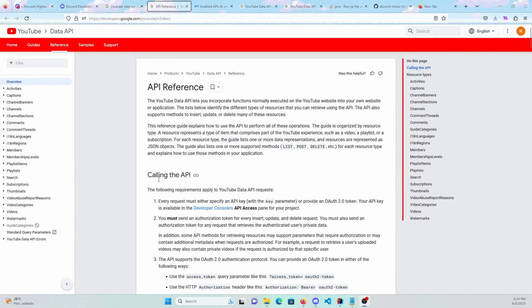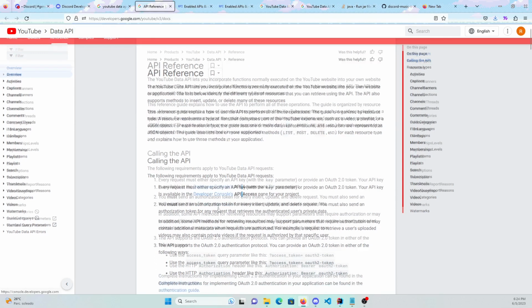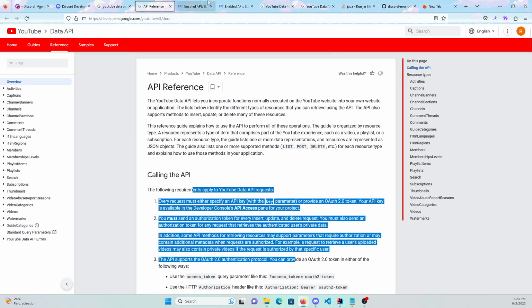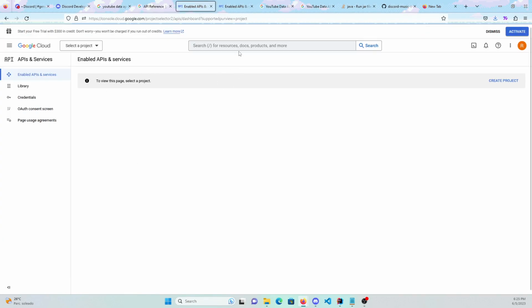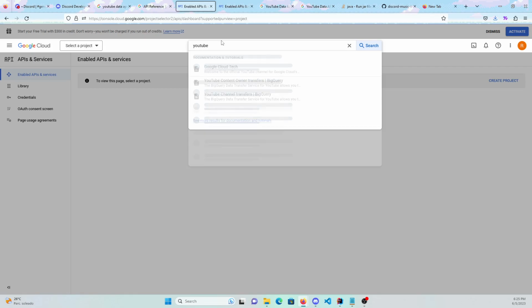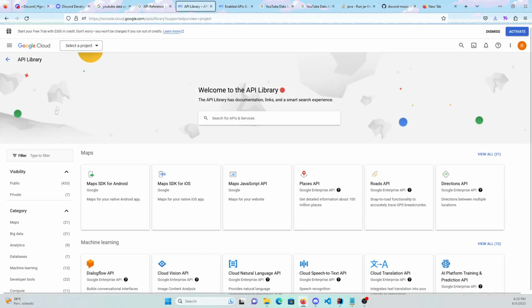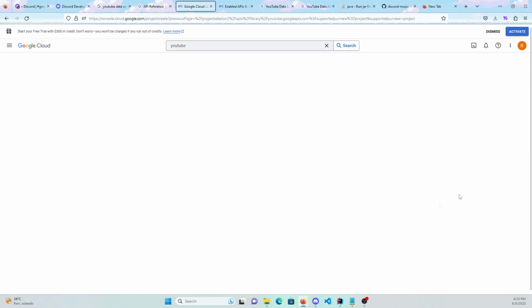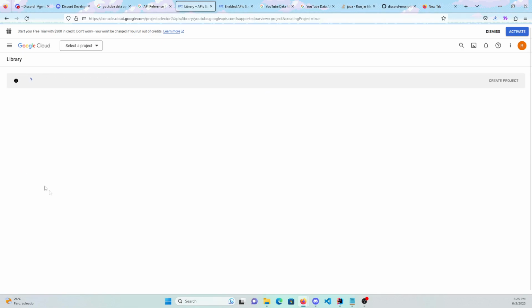The second thing you're gonna want to do is get your YouTube API. I'll give you a link to this website. You're just gonna want to click to go to the developers console. It sort of tells you the instructions here, but I'm just gonna do a little demonstration. You're gonna go to library, and you search for YouTube Data API. And this is the one you want, YouTube Data API version 3. You need to create some project, just call it whatever, doesn't matter.